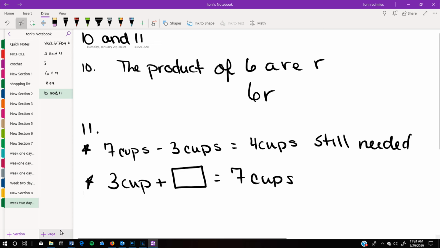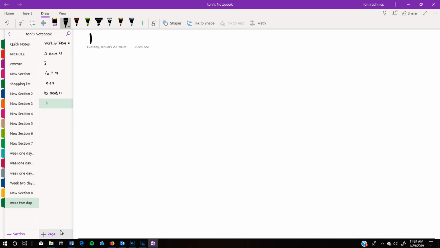All right, let's handle another one. Number 12, I'm going to go ahead and read it. Mike receives $87 for his birthday. He went to the sporting goods store and bought a baseball glove, baseball, and bat. He had $22 left over. How much did he spend on baseball gear? So this is asking me to subtract how much money he has from how much he had in his pocket in order to figure out how much he spent, right?